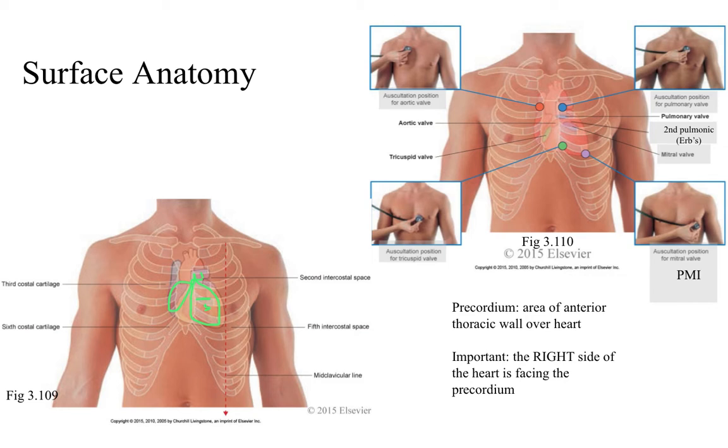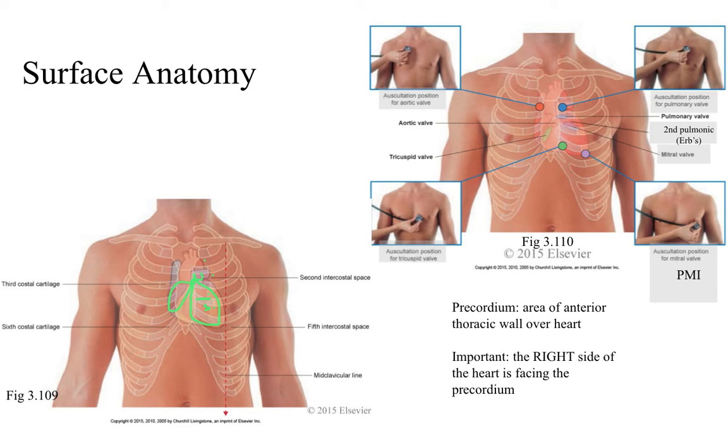So, for example, if you have a stab wound right here in the 4th intercostal space, the first chamber of the heart you're going to enter is the right ventricle, right? And then the left side, of course, if the right is in the anterior side, the left ventricle would be mostly on the posterior side. And we're going to see that as we go through some of the lecture material later on.